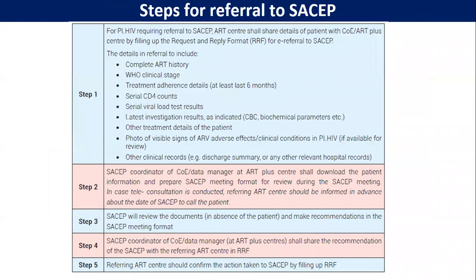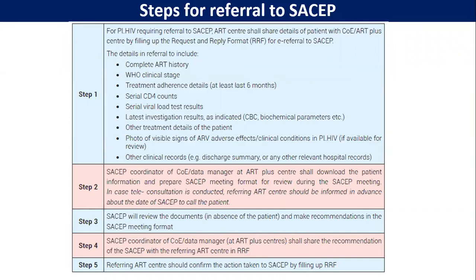Now, steps for SASAP referral. This is also a recapitulation; we have been doing it. For PLHIV requiring referral to SASAP, the ART center shall share details of the patient with the COE or ART Plus Center, filling up the RRF form, that is, the request and reply form for e-referral.